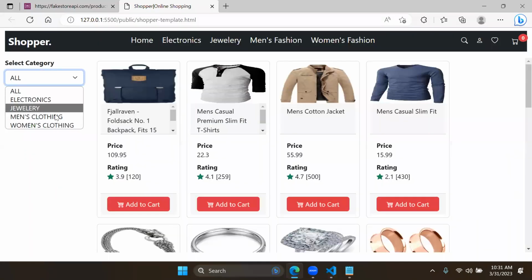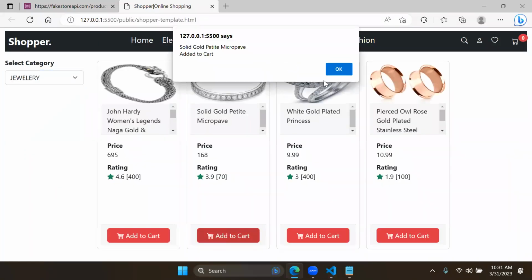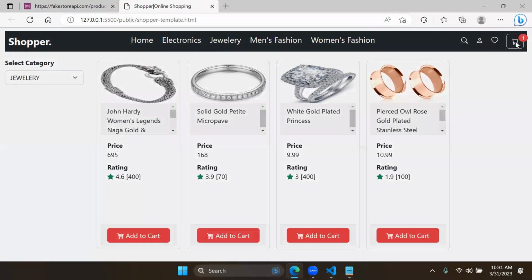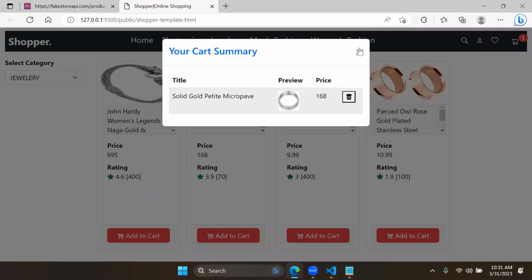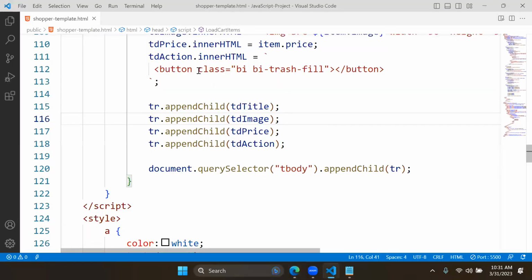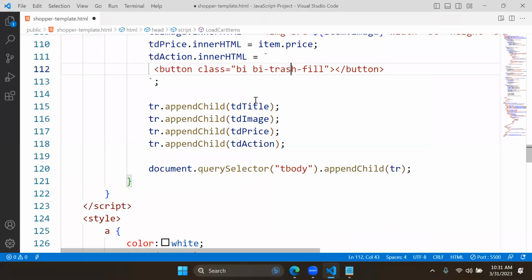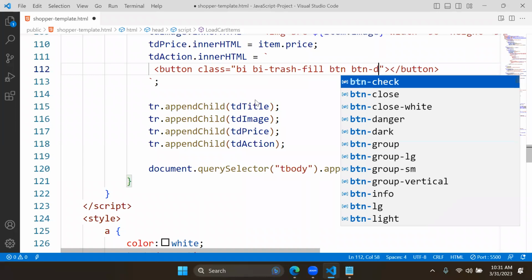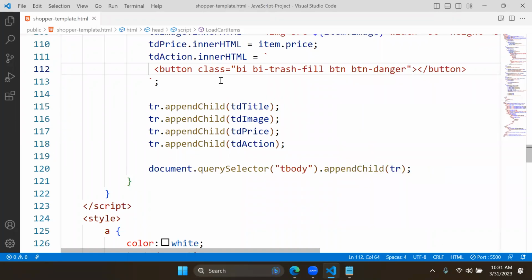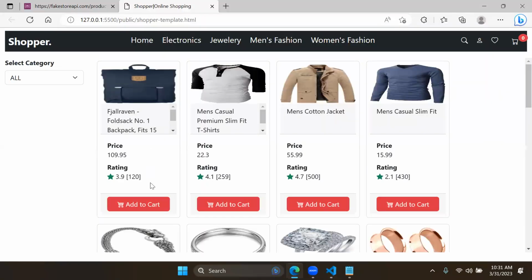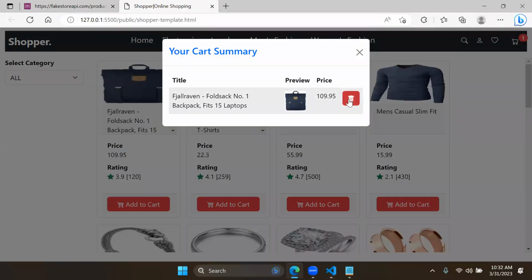What is the point is now when user selects and add, it shows add to category. Here, the delete button will be there. I want you to design it. That means this button will have class. Sorry, this is again one more I will give. Another one is btn danger, like this I given. That means now when user add to cart and click on that, it should display like this. And when user clicks the delete, it must be removed from that array.